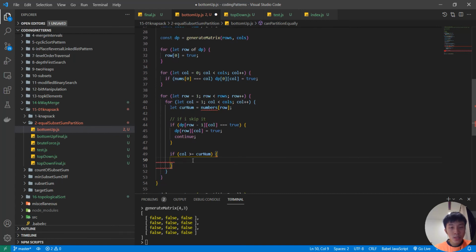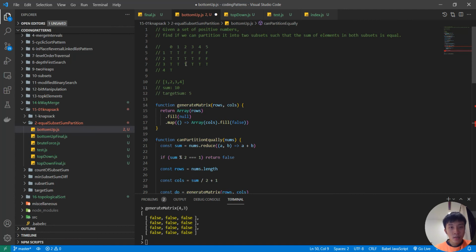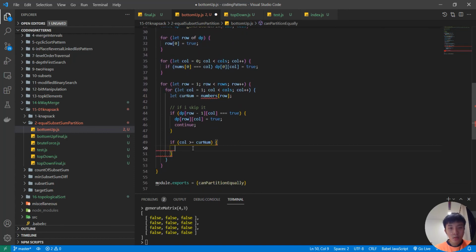So the problem now comes down to I need to find the value somewhere above, right? So the row and column of the current cell will be not considering the current number because I took it, right?